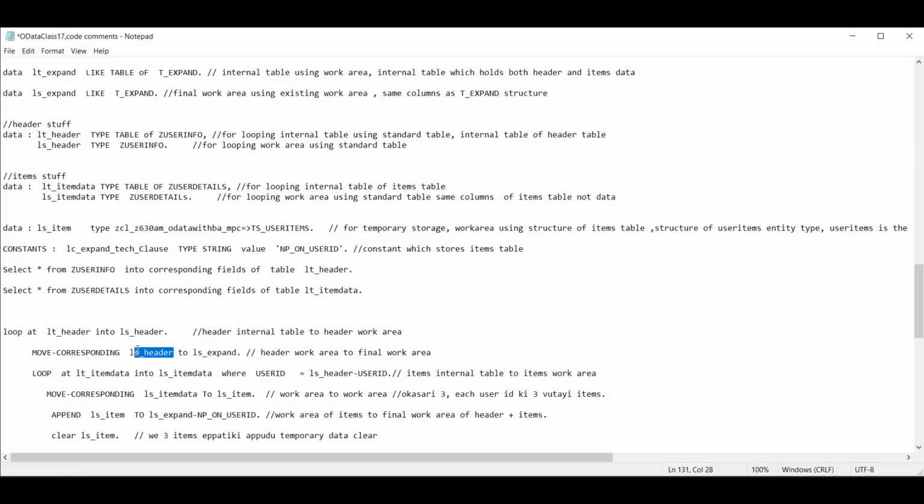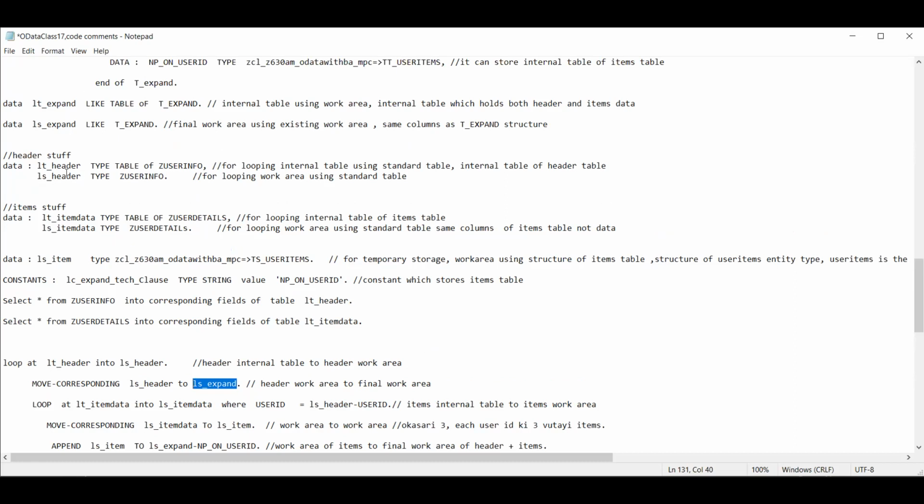This is a work area and this is also a work area, but this is the small work area and this is the big work area. This work area consists only of header fields. This work area consists of both header fields and items fields. That's why it is called the final work area.